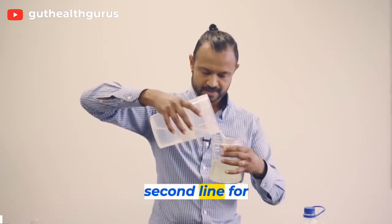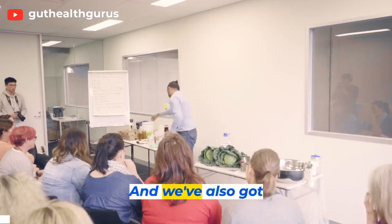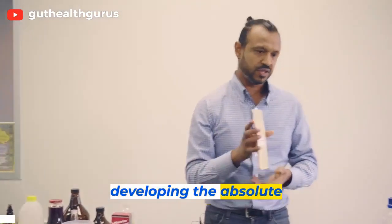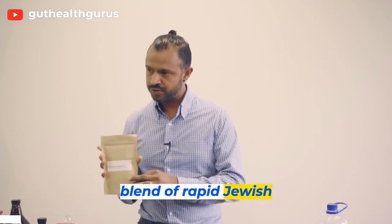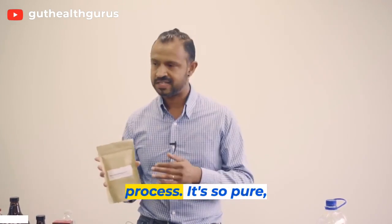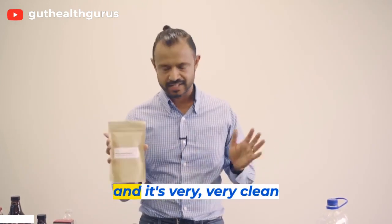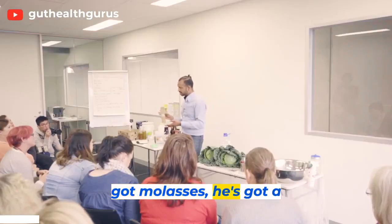This is the second line for water kefir, and we've also got another pre-mix. I spent a lot of time developing the absolute right mineral balance for this kefir. This is a blend of jaggery sugar — basically evaporated cane sugar — it's very, very pure. I've actually seen the process; it's so pure, coming in on donkeys and people crushing cane. It's a very clean product in terms of chemical content.